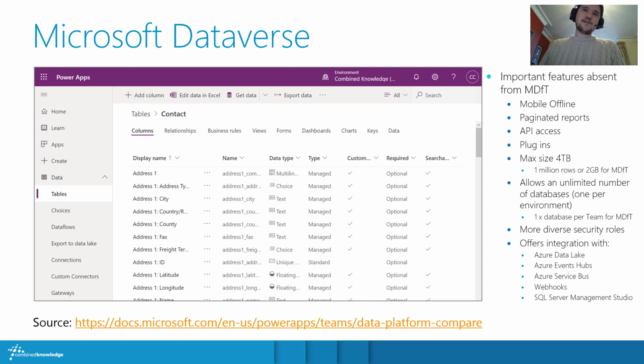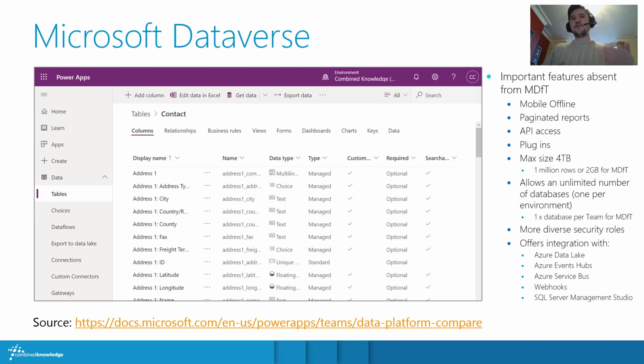Now, although that sounds like a limitation, typically the solutions that you might build in Microsoft Dataverse for Teams are not enterprise level. They might be niche tools that you need in your department. So 2 gigabytes of data, if you're thinking about text, is actually going to give you quite a lot of space. And 1 million rows is a lot of data. I mean, if you've worked with any of the data sources with Power Apps, you'll know that there are quite often delegation issues or limitations in the data source itself. So 1 million rows is actually very generous.